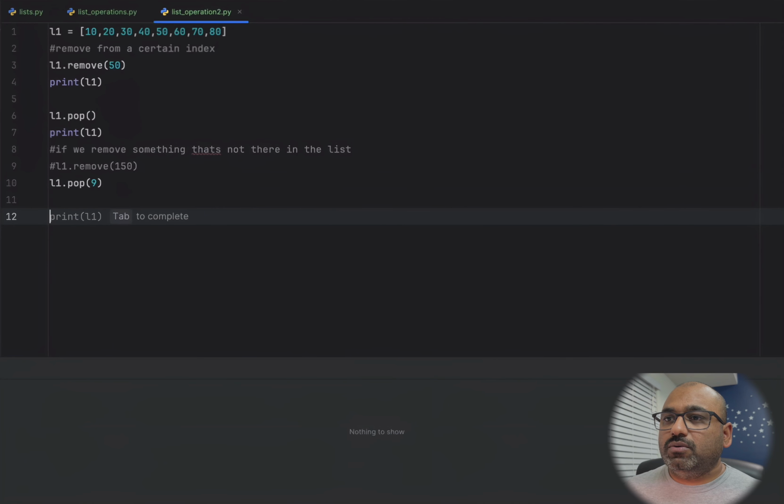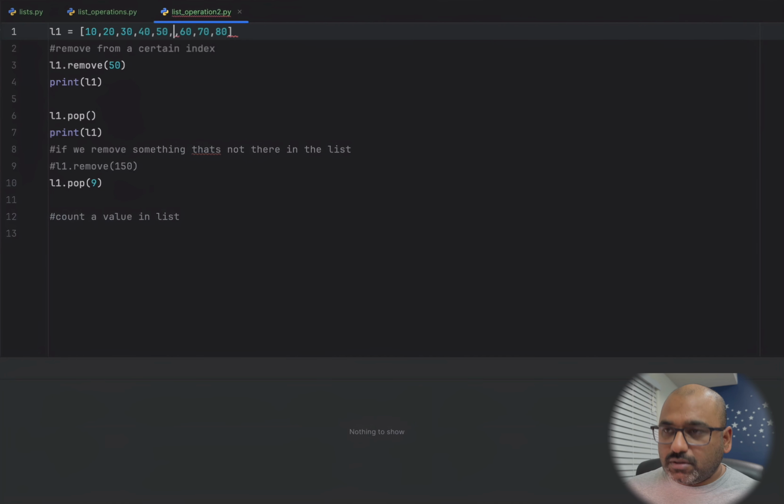If you want to count the occurrence of a particular value in your list, count a value in list. Let's say our list has multiple occurrences of a particular value. I'll give 30 twice and 60 twice, and 20 here and here.